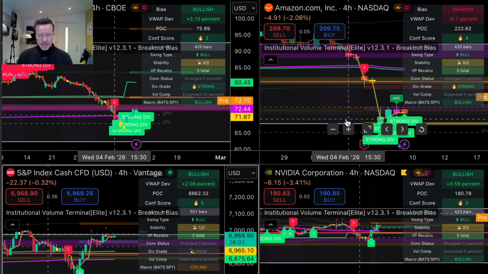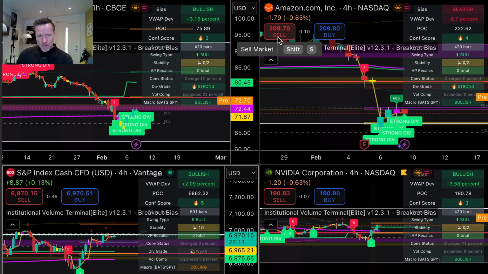So notice the pattern. Institutions are rotating out of high beta growth, the Nasdaq, the crypto, and into quality growth with value characteristics. This isn't random. This is a systematic capital reallocation. Now, most traders see this and they think market crash is coming, or Bitcoin is going to zero, or tech is dead. And that's not what's happening. That is sector rotation. The market isn't collapsing yet. It's evolving. Money is moving from speculative to selective, from momentum to structure, from retail FOMO to institutional positioning. Your edge is following that flow, not fighting it.